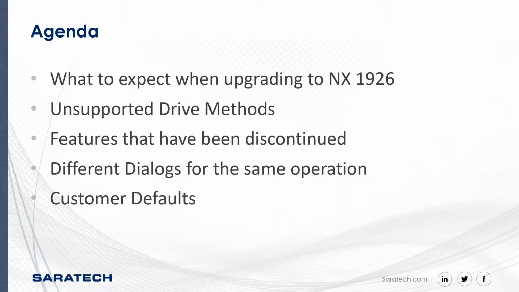We're going to go into unsupported drive methods that NX has removed, features that have been discontinued, and then how the dialogs are going to appear to you. Because there are going to be circumstances where you may do the same exact thing in NX and see two different dialogs, and I want to explain why that takes place. And then I wanted to explain in your customer defaults, use latest templates and use latest libraries, what those checks actually mean and what they do in the system.